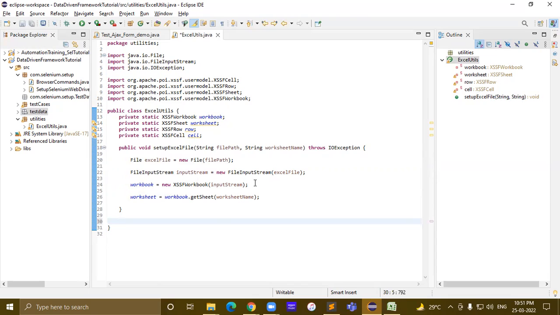Next, the next method which we'll create will be getting the cell value.